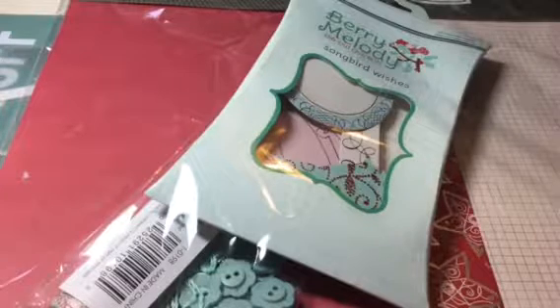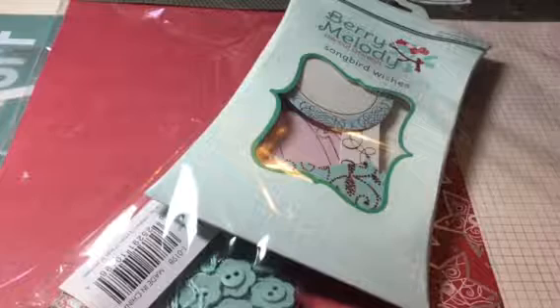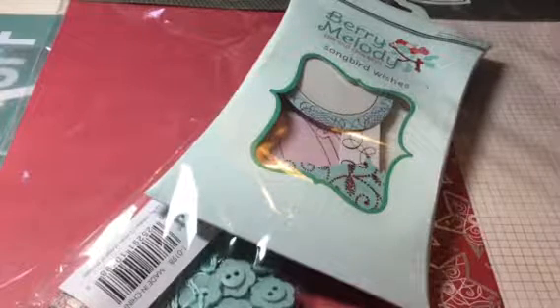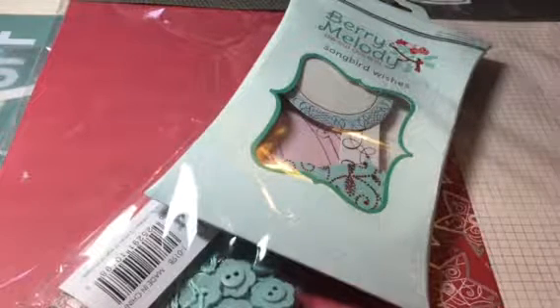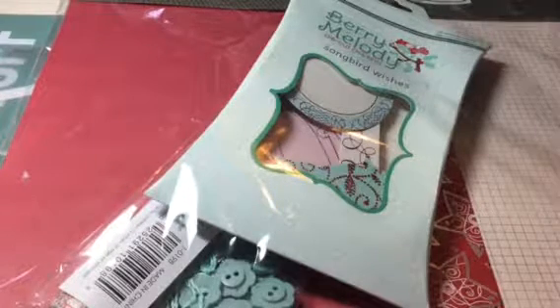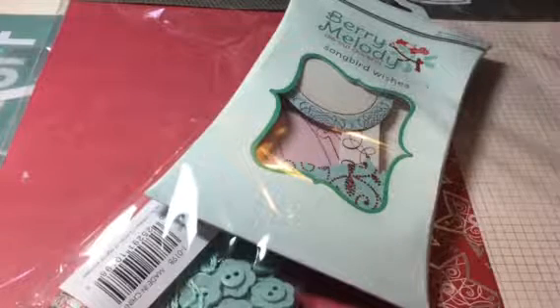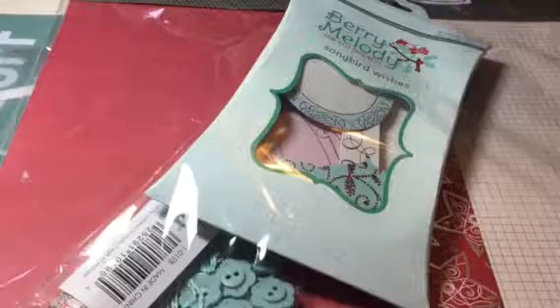I just gave it that title because I was looking for something else a couple of days ago, and I came across a stash that had not been touched — and they're kits. Oh, my God, it's like shopping in your own craft room. If you've ever done that before, you know how that feels. It's a really good, positive feeling because it kind of stimulates you and makes you feel like, okay, let me get back into doing something or making something. So I decided I was going to share with you some of the kits that I came across. Some of these kits are two, three years old — out of sight, out of mind. So let's start with the first kit.